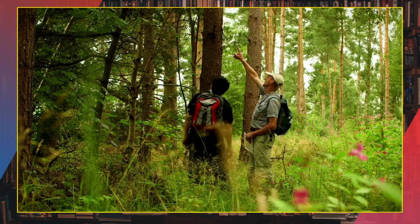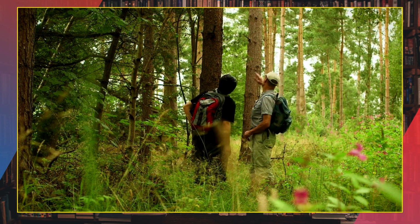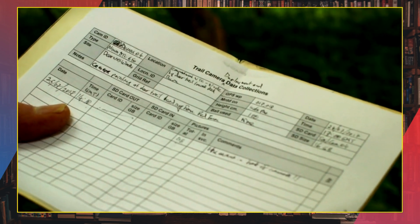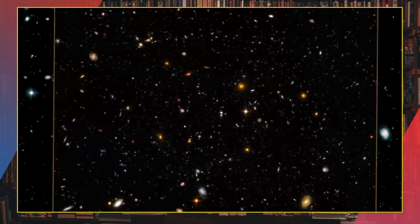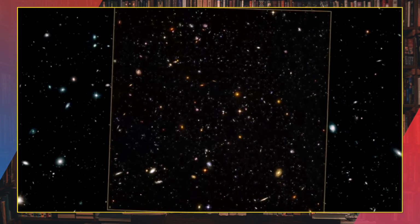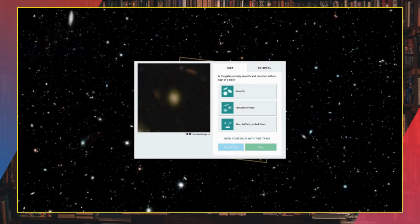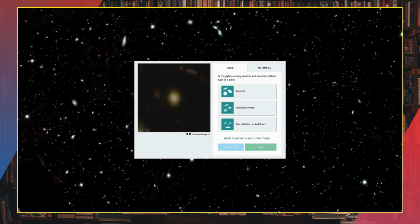Other projects encourage citizens to be active in setting research agendas, framing problems, as well as collaborating on data collection and analysis. One notable desk-based citizen science project, Galaxy Zoo, recruits volunteers to label images of galaxies. Volunteers are shown an image of a galaxy and prompted to categorize its smoothness, roundness, and other morphological features.